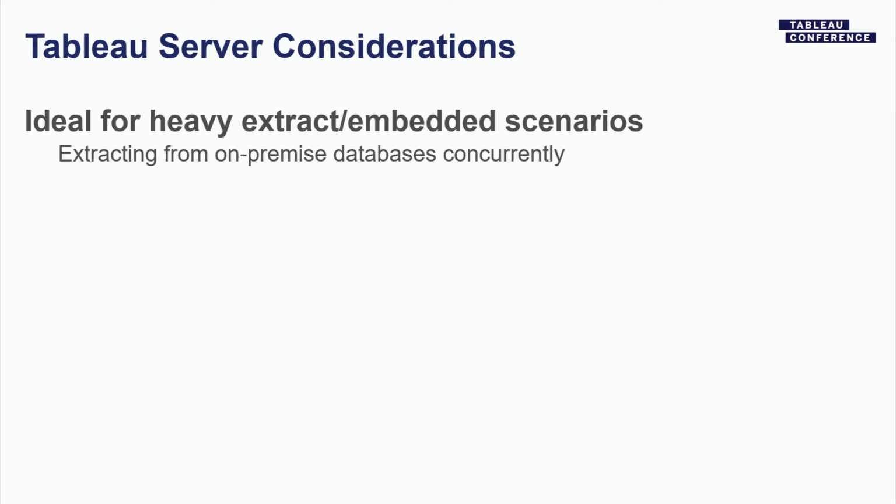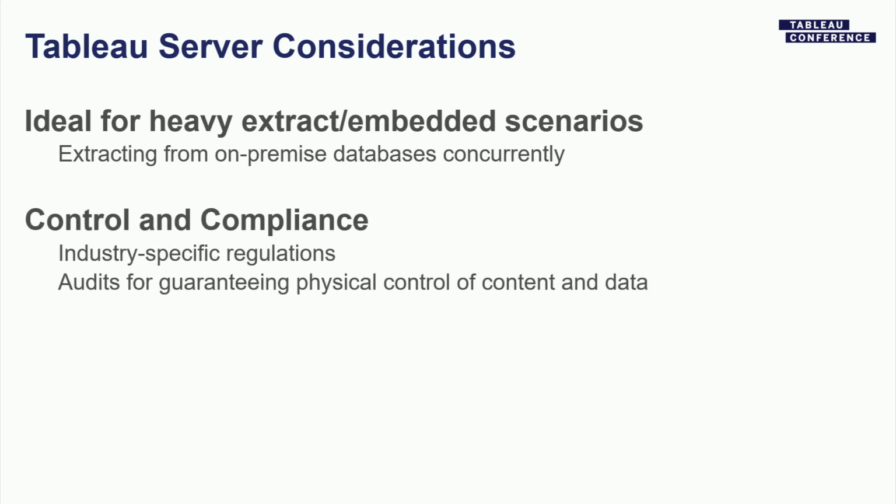At the same time, we're also migrating one of our main analytics databases to the cloud. So as we move data to the cloud, we're going to move content to Tableau Online. And if you have workbooks that are using embedded data sources, and there are complications from switching to published data sources, that may be where you still need to use Tableau Server. There might be control or compliance reasons why you still need to use Tableau Server, such as industry-specific regulations or for auditing reasons.